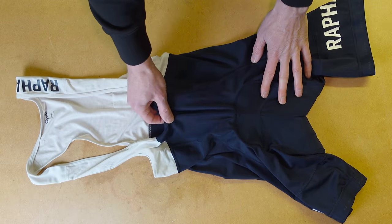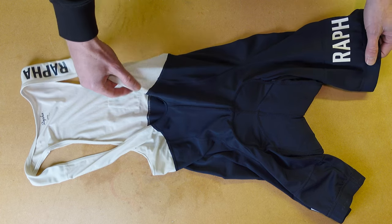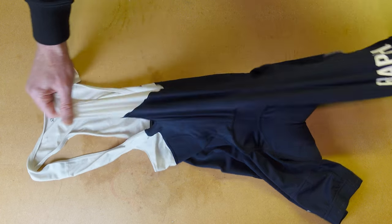Leg length — I think these are the regular ones. I think you can get them in different lengths; I'm always going for regular as I don't really like the longer ones. Waistband height — the controversial bit. I found these a little bit too high up, but that might just be my impression of the material. As these are Pro Team, more technical fabrics.